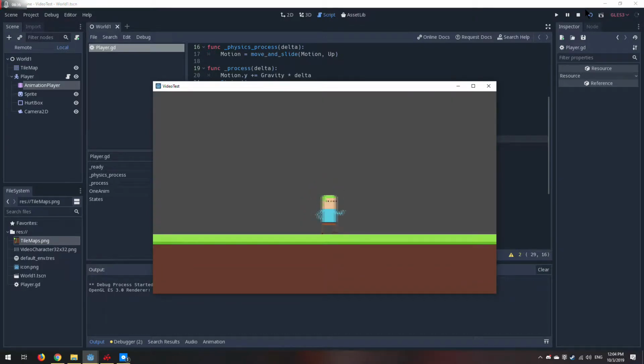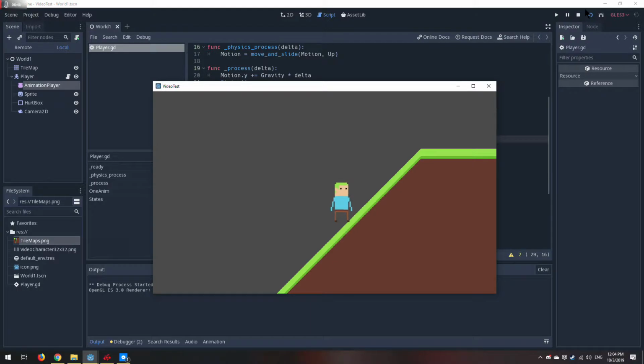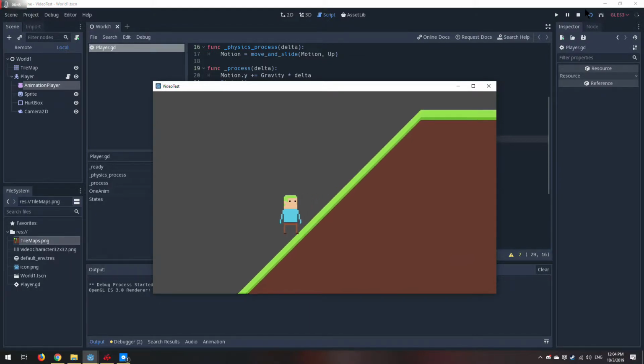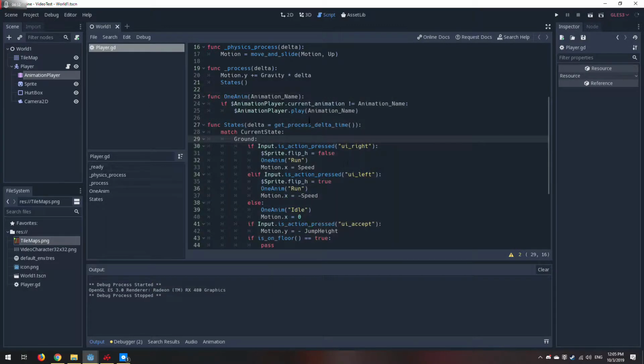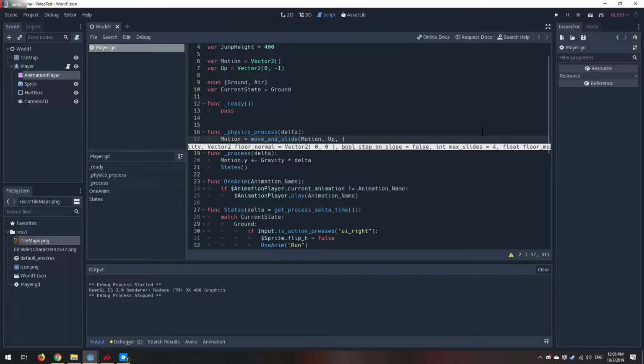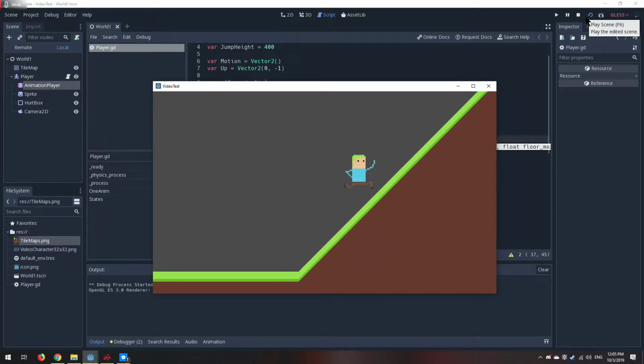But another issue that's coming up right now is since we're using move and slide, you can see right here, if I let my player stop moving, you'll notice that he's going to be continuously dragged down. That's because we have the variable that controls moving on slopes set to false. And you can see right here, if you go into your move and slide, there's actually default variables. You can see right here, list them all off. And so boolean stop on slope equals false. We're actually going to change that to true.